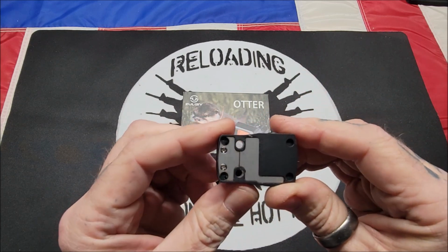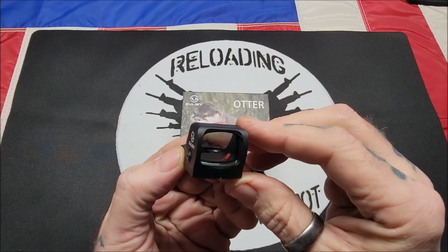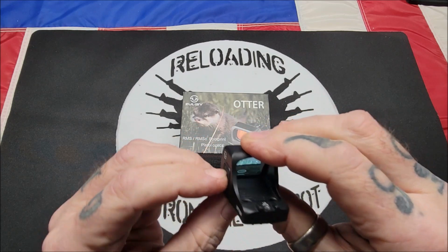Absolutely fabulous. Just the quality of the construction of these, the attention to detail is really, really nice. Let's turn that up a little bit. Let's look at that dot in there.